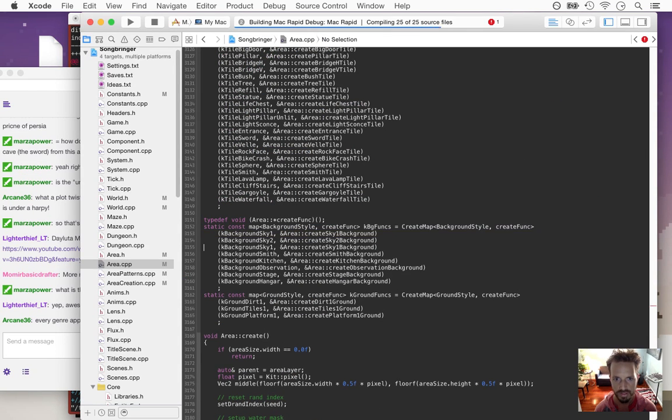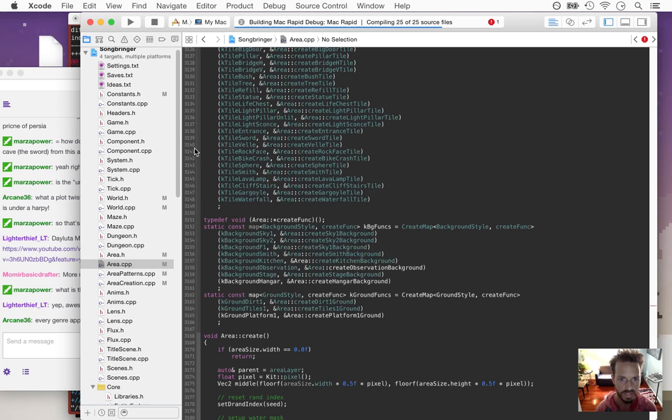Now we hook up the method in the grounds types.